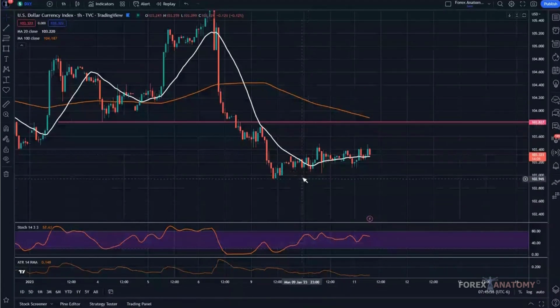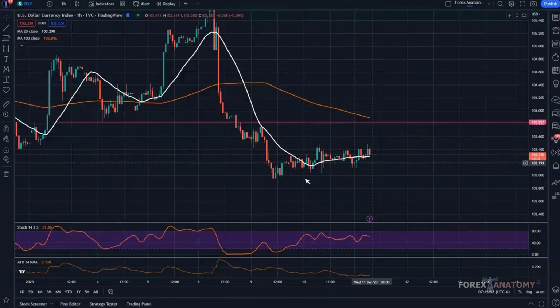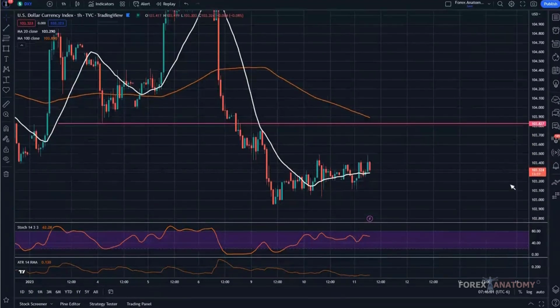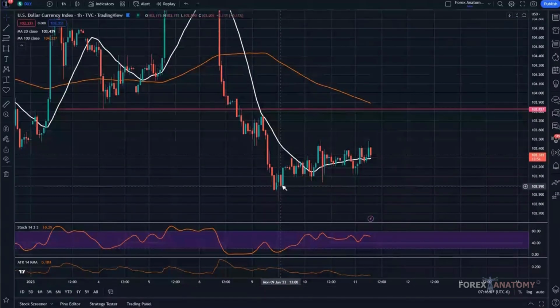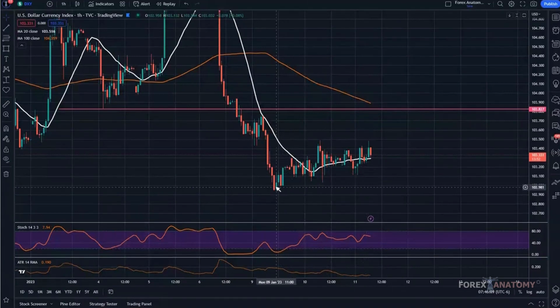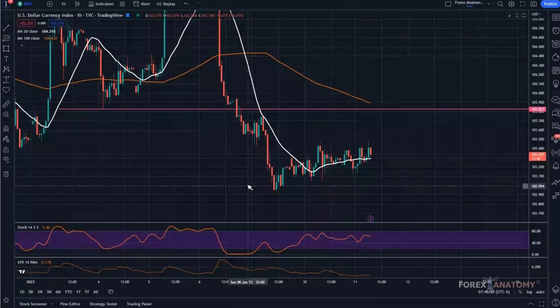So right now, the dollar is in consolidation. It's in wait and see mode. It's sitting on the sideline. It's hard to determine the conviction on an intraday perspective. Really, for the past few days since Monday, it's been in this corrective mode. But overall, we can see the dollar has been deeply selling off as we begin to see signs of inflation peaking. And there's been this talk of a possible soft landing if the Fed chooses to pivot and focus on some of the other growth related concerns.